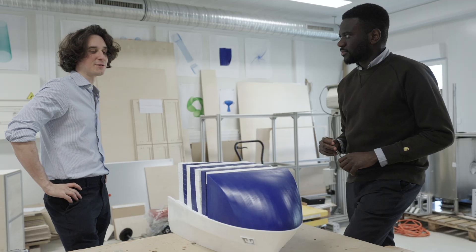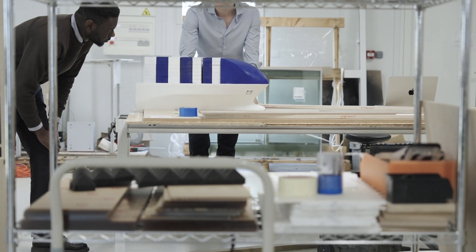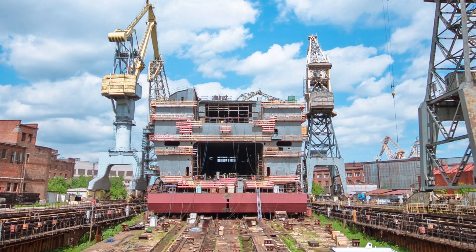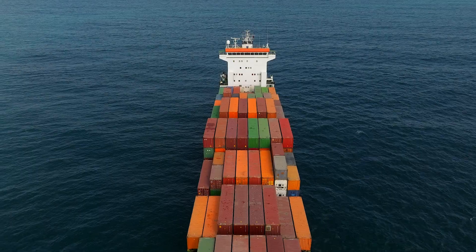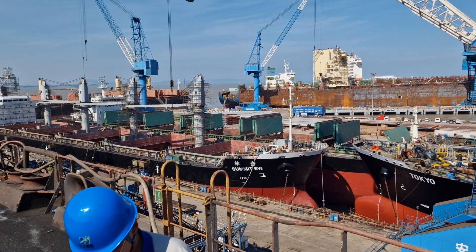It was really important in the design of our solution to make sure that it would be easily scalable. When it comes to installing our solution, there are two avenues: retrofitting, and new builds at the shipyard. Retrofitting is the most obvious one, because the turnover of ships — the new ships constructed every year — is actually quite low relative to the total population. Most of the market is ships that have already been built and will still be in operation for the next 20 years. If we had to wait for all ships to be replaced, that would be too long.